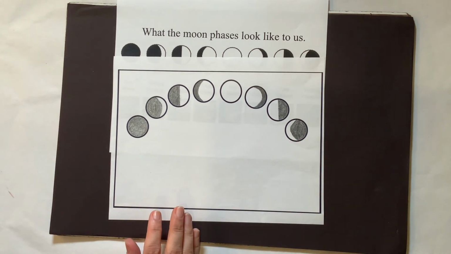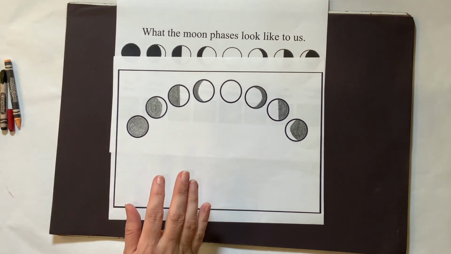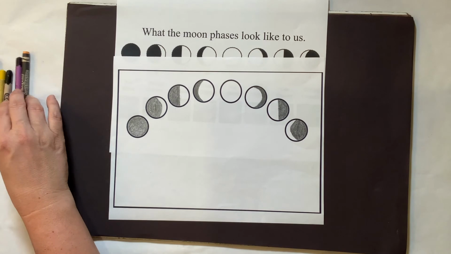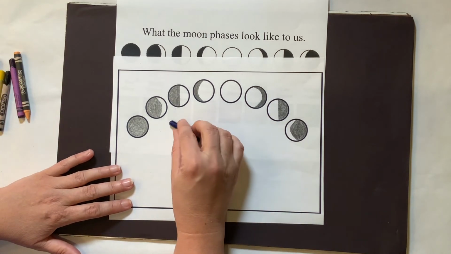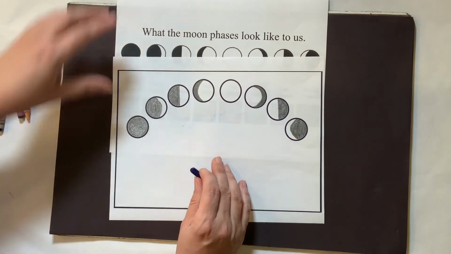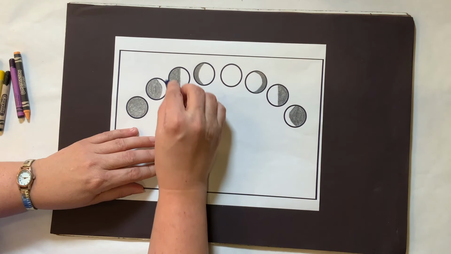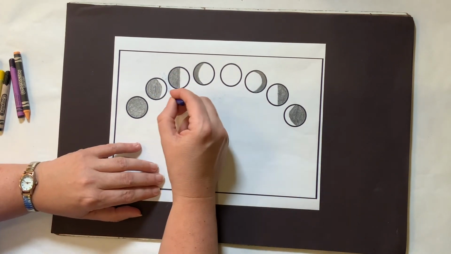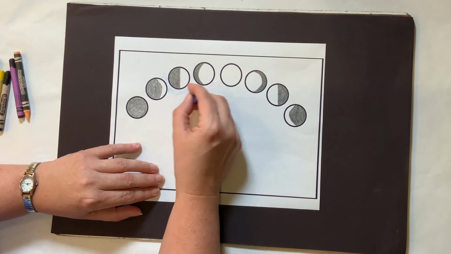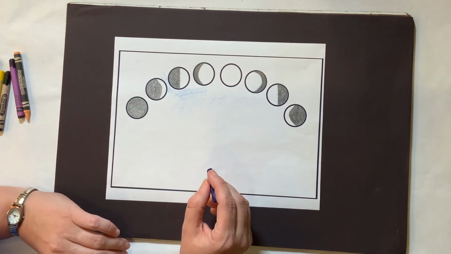Next thing we're going to do is we're going to grab our crayons. Our moons are colored. I have all my little crayons here. And let's see, I'm going to have blue for my sky. I can go ahead and pull this back out because all I need is my paper. If you want to use the tip of your crayon, you can. Remember, it's my sky. If you want to put something in your sky, that will be totally fine.